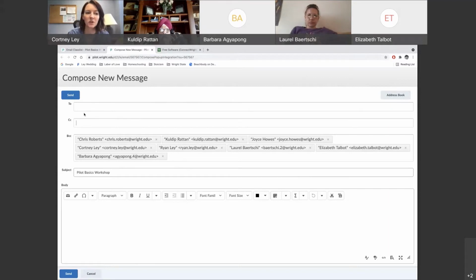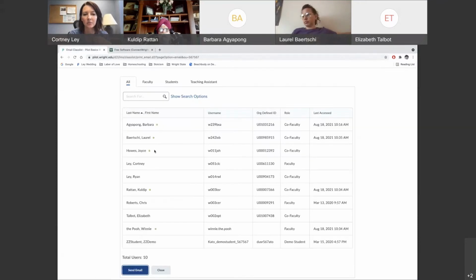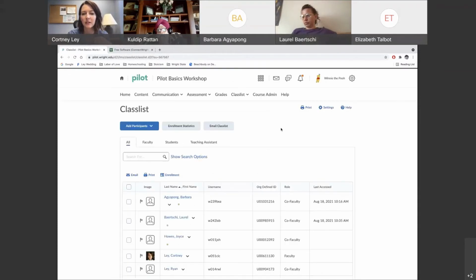Yep, so you can use Outlook. You're not going to have access to a full list of email from within Pilot. But yeah, after you put in the information, after you hit the send to class list, the send button is down here in the bottom left, and that'll send an email out to everybody. Definitely save some time. There are a lot of cool things in Pilot that save a lot of time.